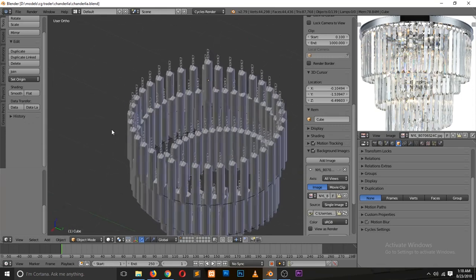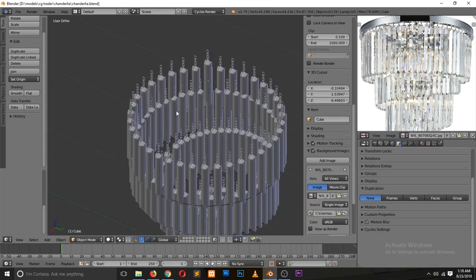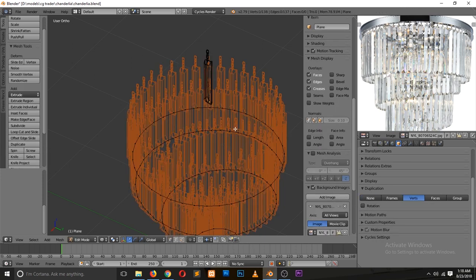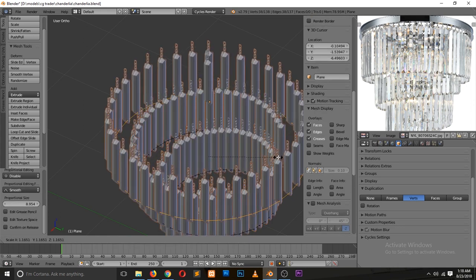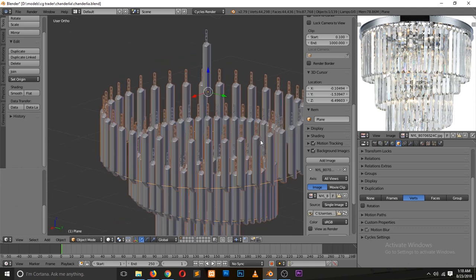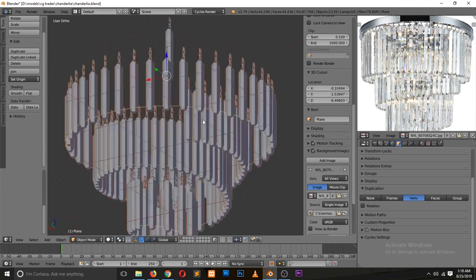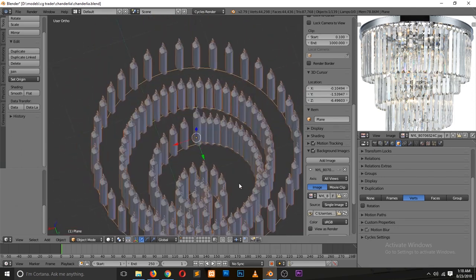So you see that these crystals here on the second row are too close to the first one. So what we can do is go back to edit mode and scale this outside, something like that, so that it's not too close to this first ring.